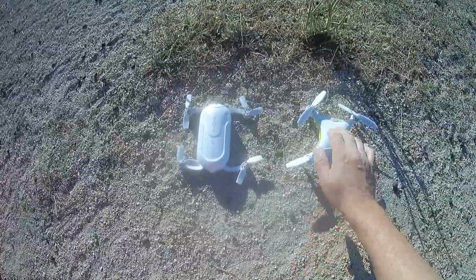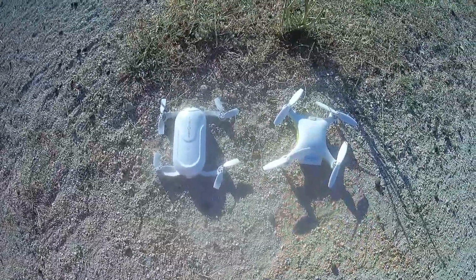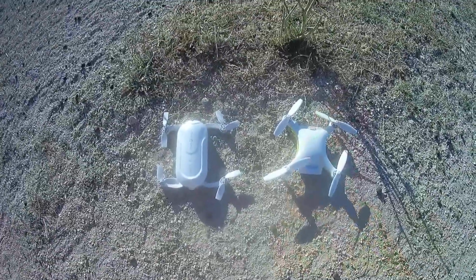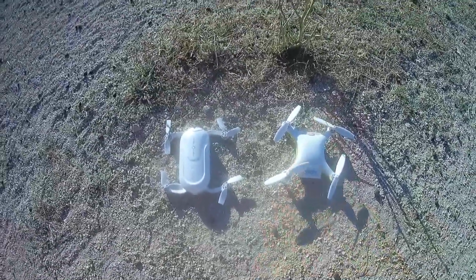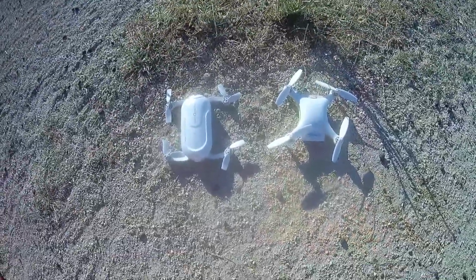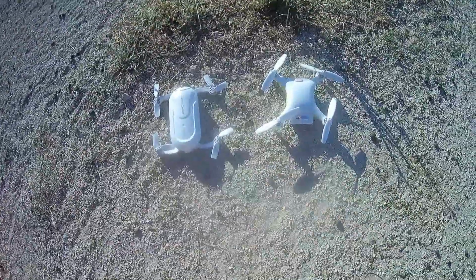Very important, the first time you fly your ALPHAcam, it's very important to perform a compass calibration as well as the gyro and accelerometer one if you don't want to observe any drift. Okay, so I will perform the calibration right now.